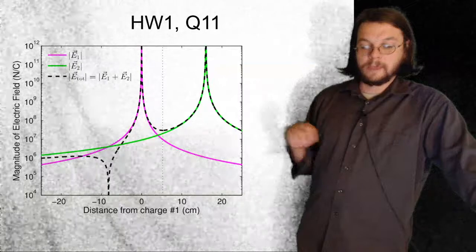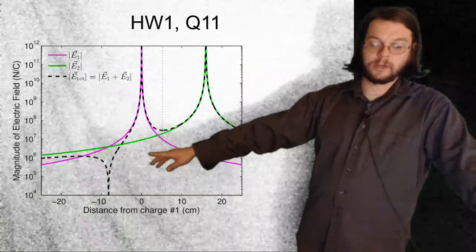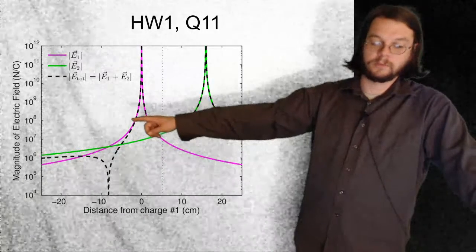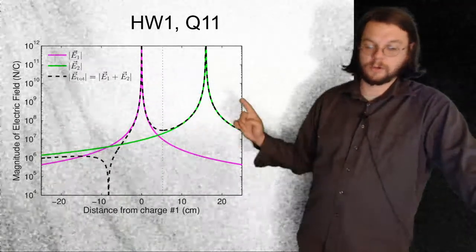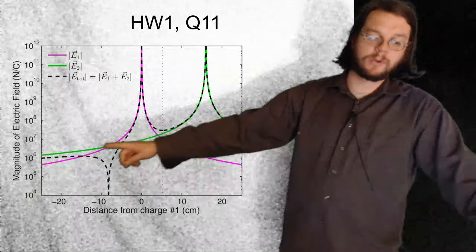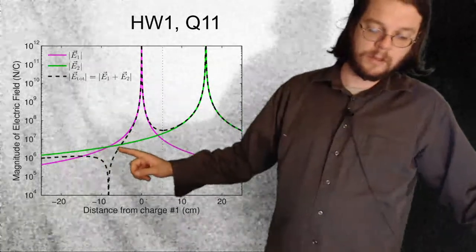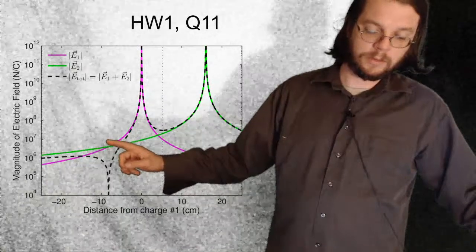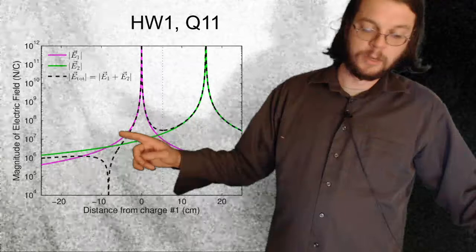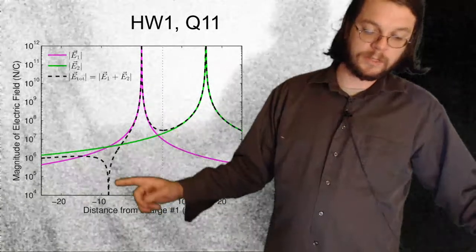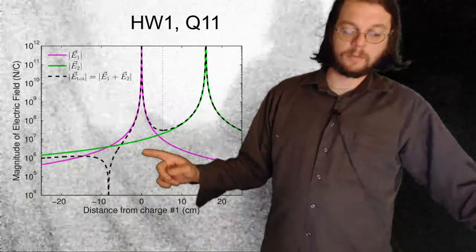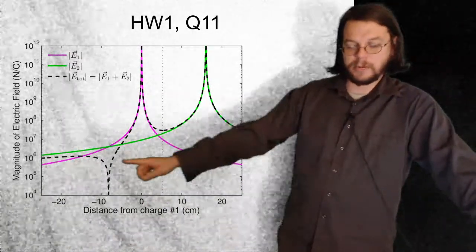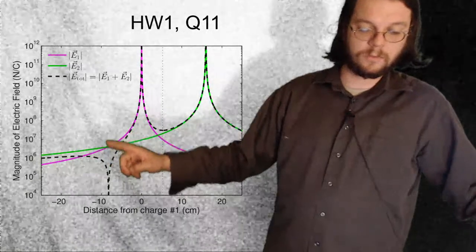If you plot this out, this dashed line is the total electric field. You've got the smaller positive charge and the big beefy negative charge. At some point, you see how the electric field from just this one is equal to the electric field from just that one, and then the total electric field drops to 0 here? That's exactly what we've been talking about. What's tricky to realize is that they're not actually asking you to figure out where this is.